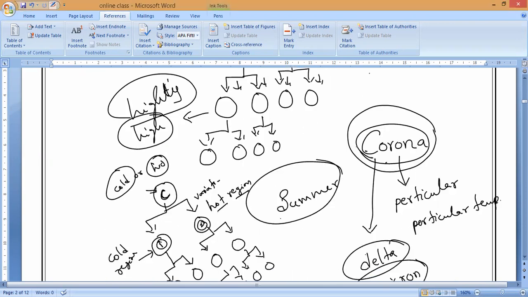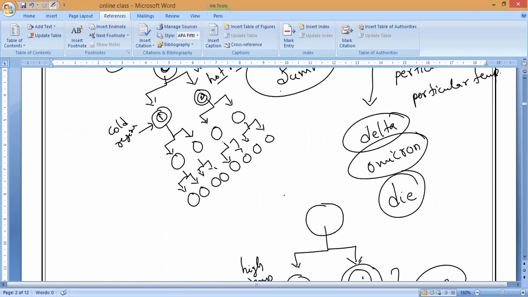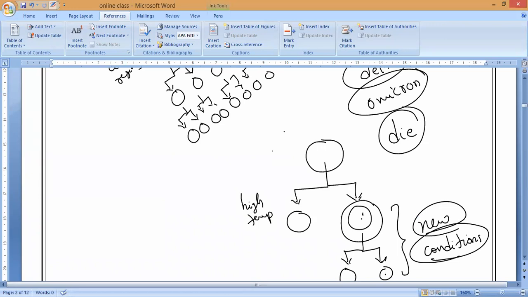So this is what we call accumulation of variations. You can take any kind of bacteria as an example. If one bacteria is unfortunately able to survive at some temperature, then that variation keeps accumulating in its next generations. At a certain stage, the bacteria produced by them can survive even at very high temperature. If that variation is not happening, it cannot survive under the new conditions or circumstances, and finally it will die. That is the importance of accumulation of variations.